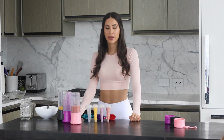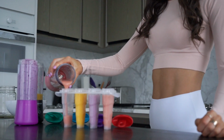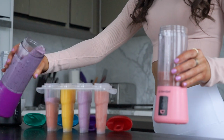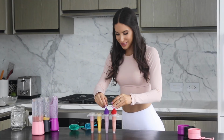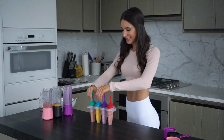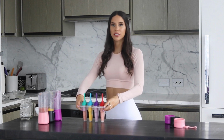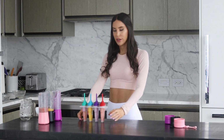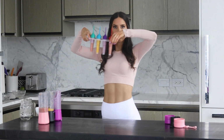For the last one, I thought I would just mix all of them together and make a little, let's call it a mystery box. A mystery pop. Now it's time to stick them in. That's it, guys, and now I just put it in the freezer for about 5 to 6 hours and let it freeze, and they'll be perfect for later tonight or tomorrow morning.